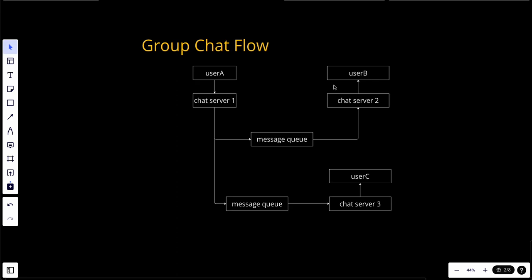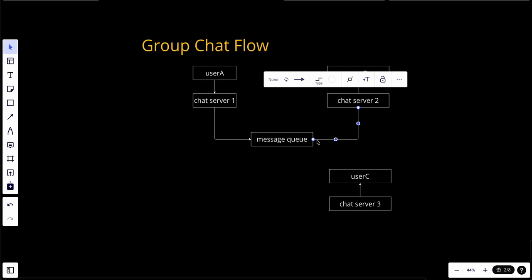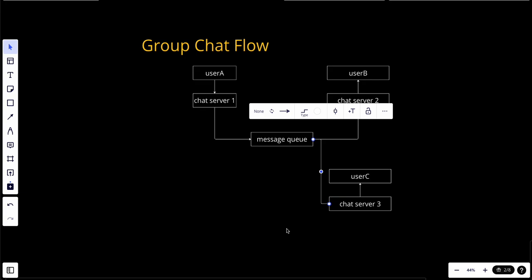So what we can do is have one message queue, and this message queue is responsible for sending all the messages to the receivers.